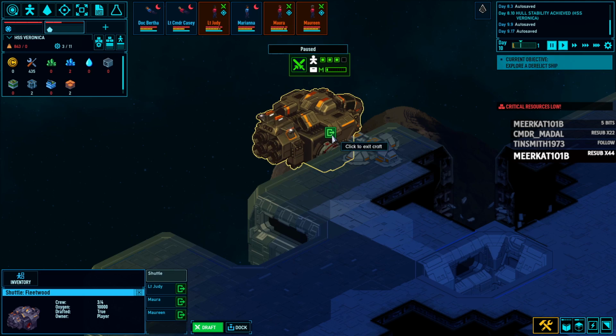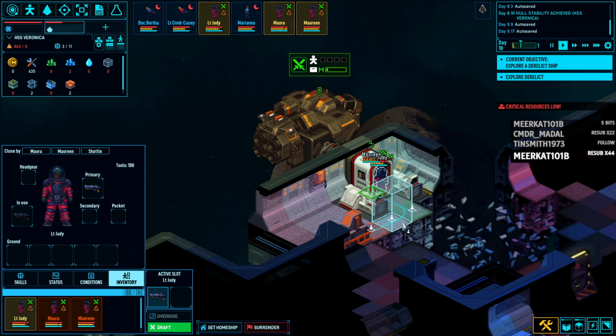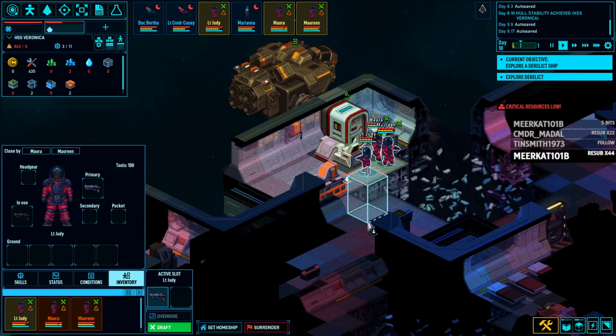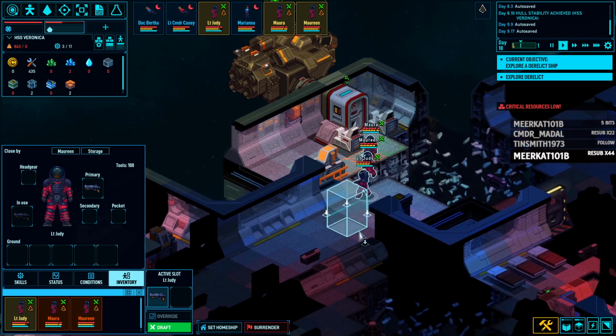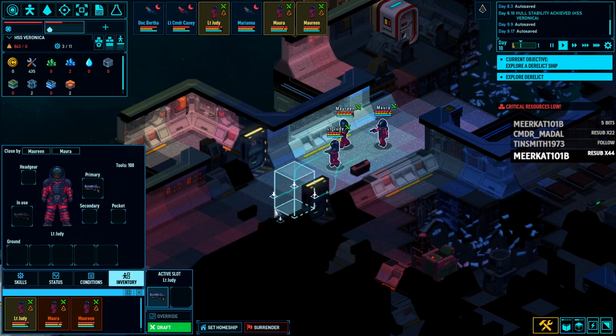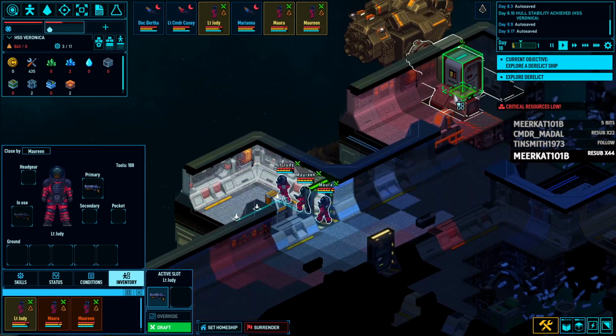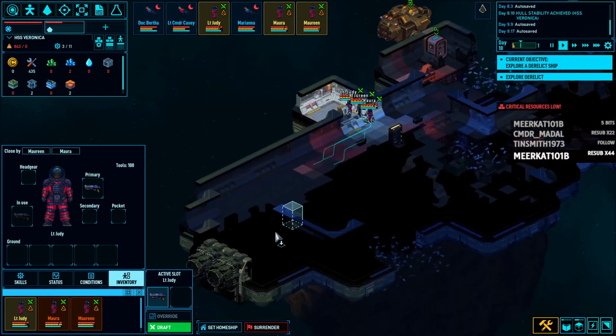Okay, then once it docks, you just have them all come out. And then the fun part is now they do have to worry about oxygen. There's a little blue bar down at the bottom of their information. They can get more oxygen by going back to the airlock and plugging in there.